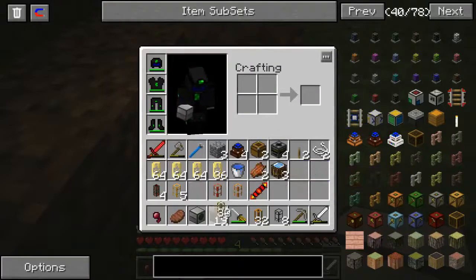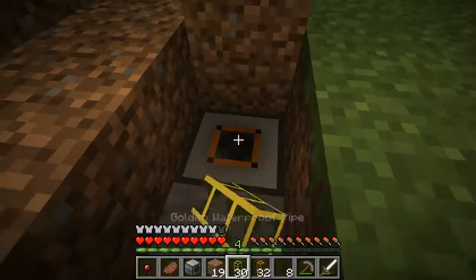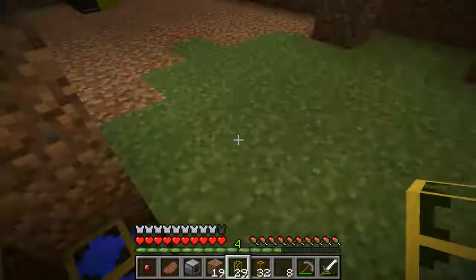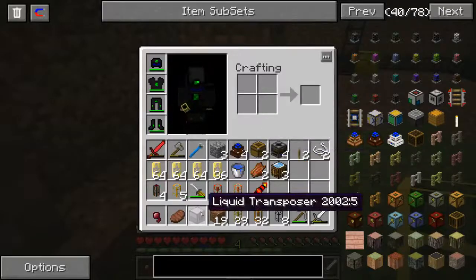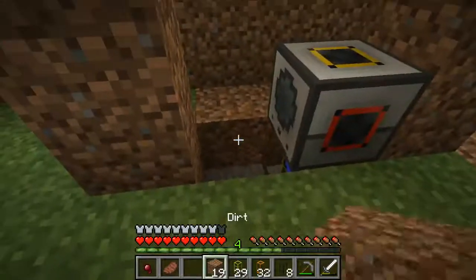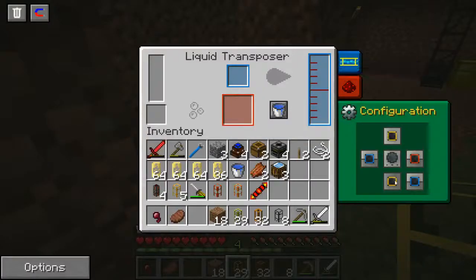Now I like to not put them right on top of each other because the liquid transposer does need space in order to work. So I wanted to do that. And that just gives it a little bit of space so that you can see what's going on. So now we'll just put in that liquid transposer and we'll cover that with dirt. Now the liquid transposer, as soon as I tell it to receive from the bottom, it's going to go ahead and start filling up with water really quickly.